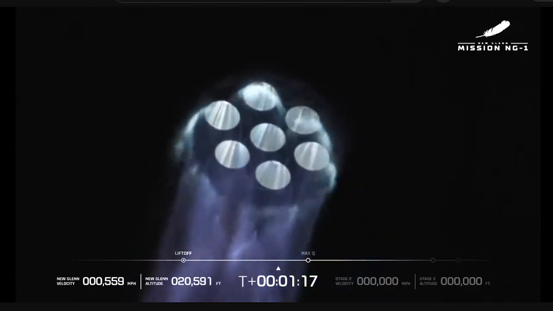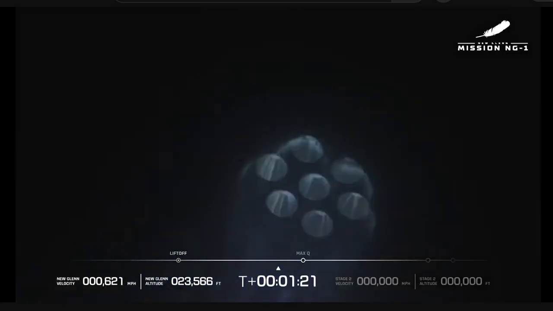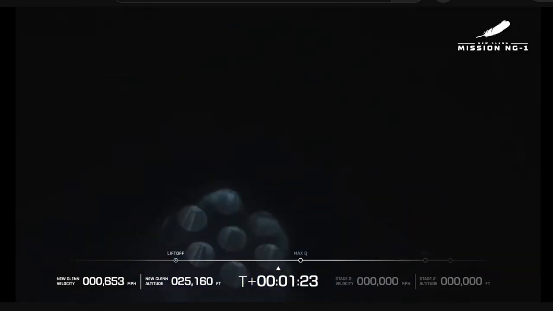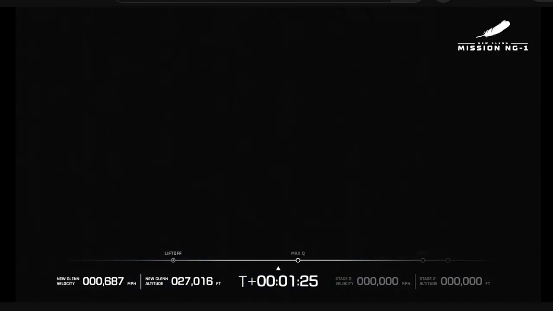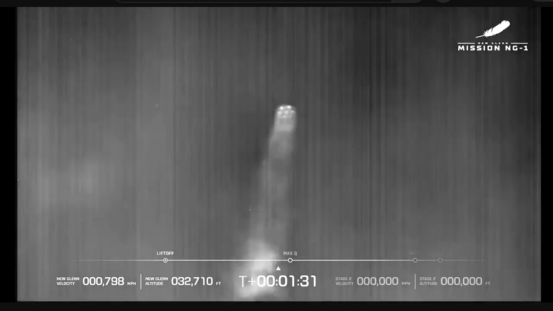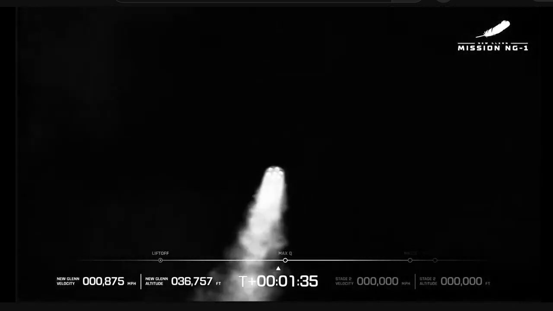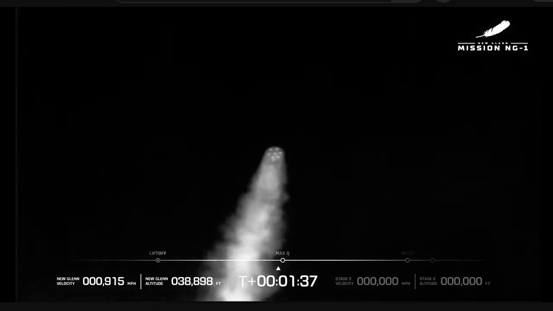As we build a road to space for the benefit of Earth. Profile looks good. Engines continue to perform well. Now passing 1 minute, 30 seconds into flight. Passing Mach 1. New Glenn is now supersonic. Engines continue to perform well.